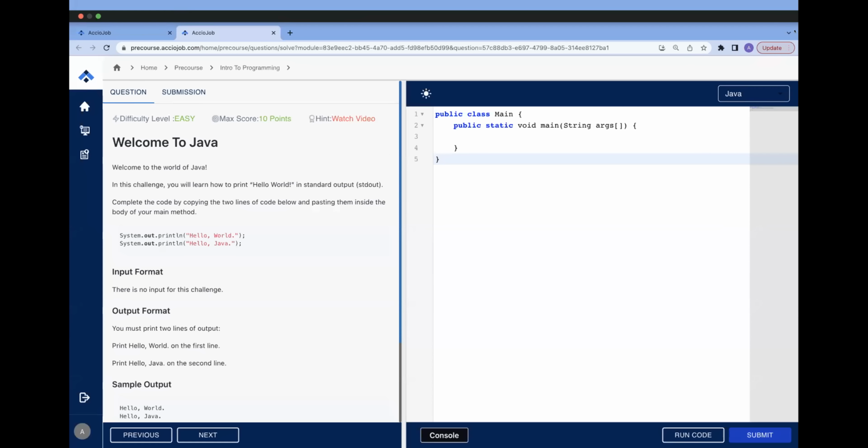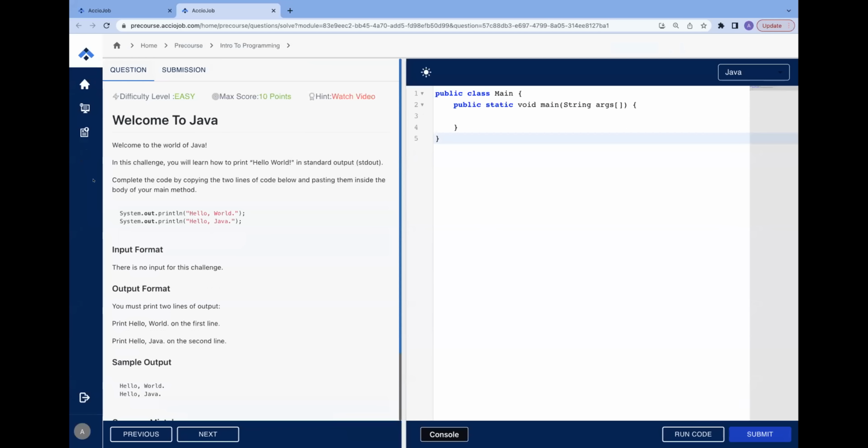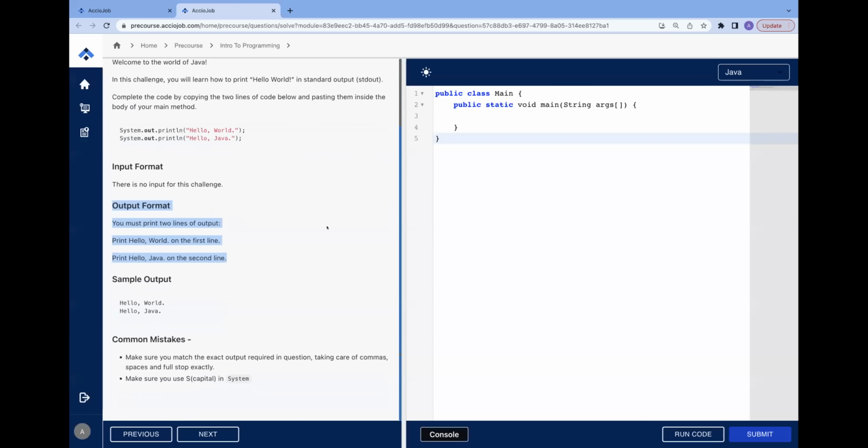So moving on to the coding platform. This is where the questions will be. These are your submissions, whether you have failed the test case or passed the test case, depending on that. So this is your submission. This is your question, what you need to do in your code. This is the way the input format is going to be. If the user is providing input, this is going to be the output format, what you should print out of your code and what should be the format of that. And this is a sample input output that will be given to you just to explain how the question input will be provided.